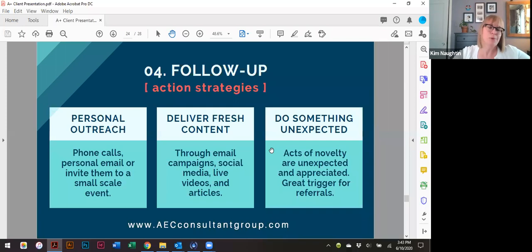Acts of novelty. Most everybody, Kathy, again, you can talk to that, has the Christmas gift down, right? They're like, we send things at Christmas. I mean, imagine if you sent heart-shaped sugar cookies at Valentine's Day, right? Imagine if you delivered green Irish beer on St. Patrick's Day. Imagine if you did a volunteering activity and invited your clients to attend with you. So try and think of different ways to appreciate people, getting them engaged in what you're doing and how to interact and, again, build those quality relationships because it will definitely come back.